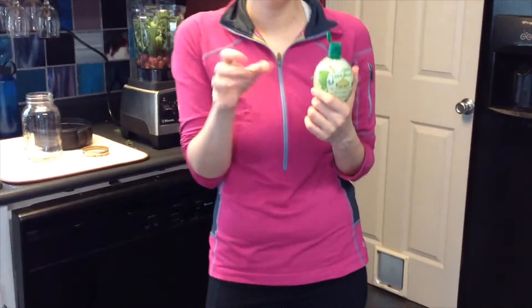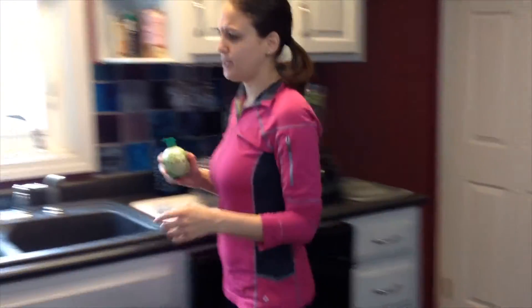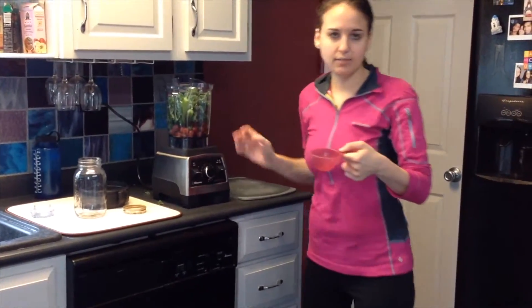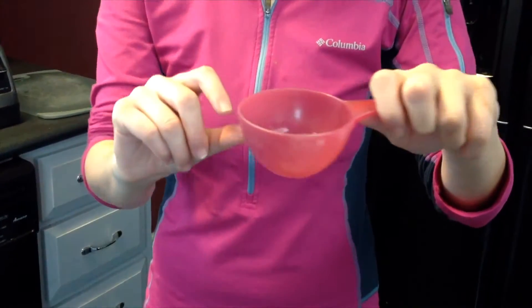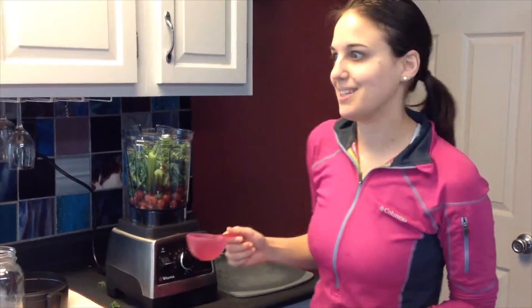One last thing — I'm going to add a little bit of lime. When you go to the store, try to get organic lime juice, because the non-organic ones in those green bottles usually have ingredients that aren't the best for you. I'm putting in about an eighth of a cup — just a little bit according to taste — to give it a tangy flavor. It's going to be delicious.